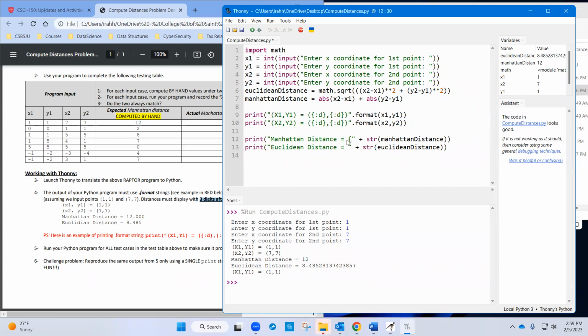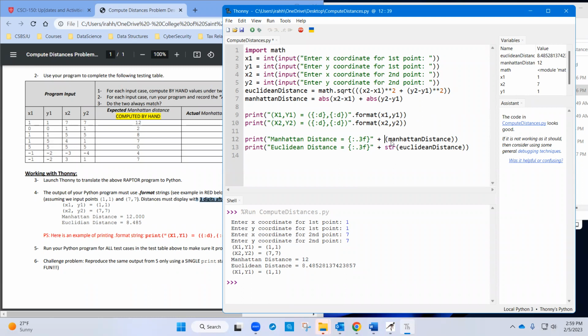So now we need the distances displayed to 3 decimal places only. So that would be F for floating point number, and I need it to be 3 decimal places. So 0.3 or just 0.3F would do the trick.